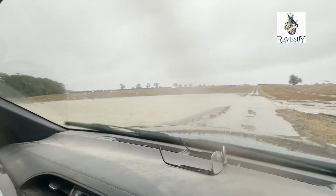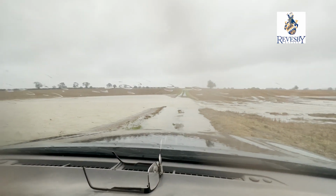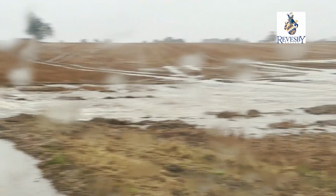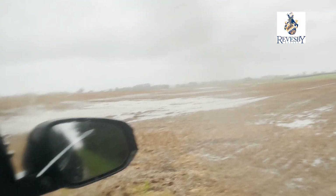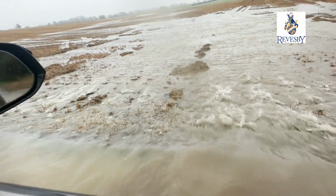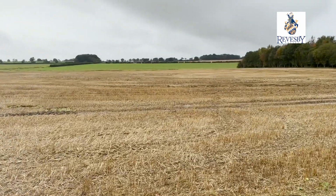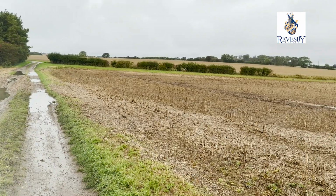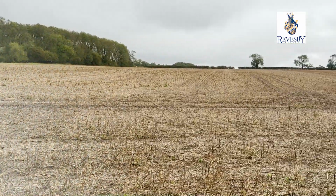Our higher land here, this water is running down, obviously down the slopes, and it's pooling at the bottom and taking the path of least resistance. You can see it flowing there and the force across the fields. The thing of note there is how clean the water is. Because we haven't cultivated, there is no soil, no nutrition being removed from these fields, which is a big plus. Two days later, we could actually travel on this land. The water has passed by, no damage done by the lane, and that is because of our controlled trafficking and the way we are farming by not moving the soil.